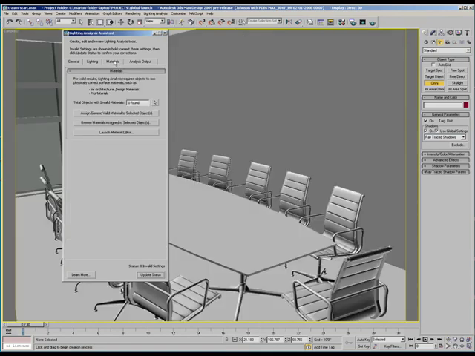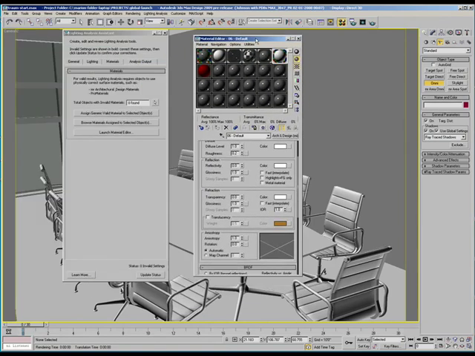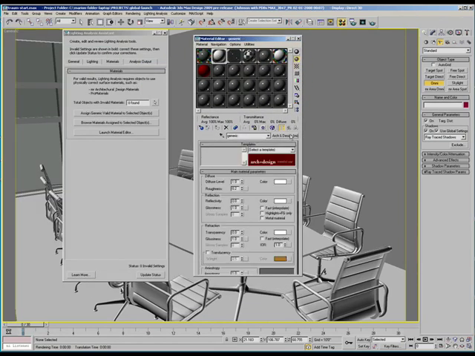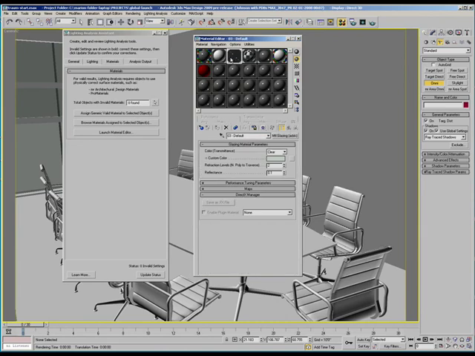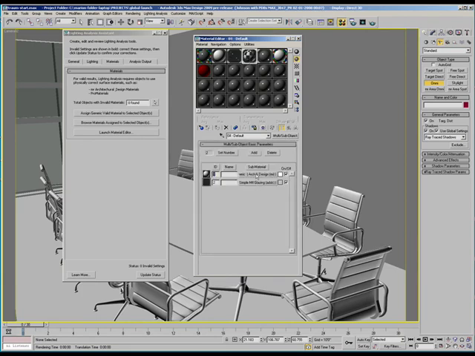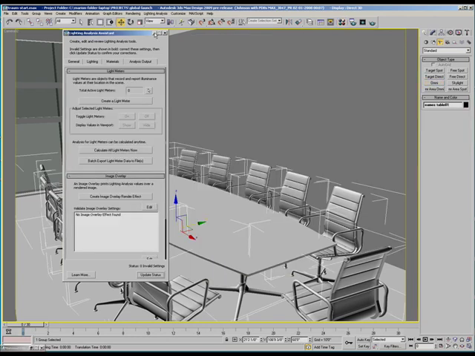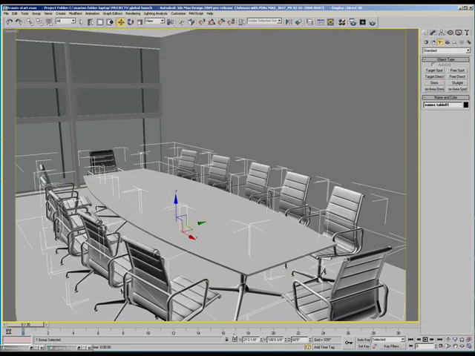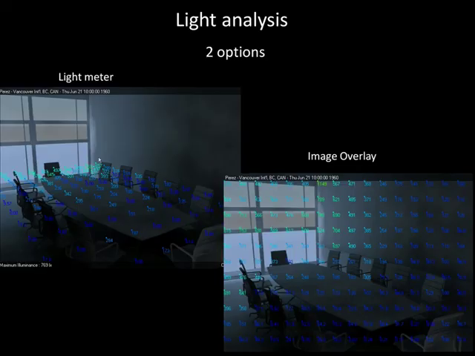If we move on to the Material tab, we find out that only Pro material and Architectural and Design material are the valid materials to do light analysis because they are physically based. I set up my scene here with a default white matte Architectural and Design material and used a clear glazing Pro material for the windows. Light analyses are material dependent, so you want to be careful about what material you are using.